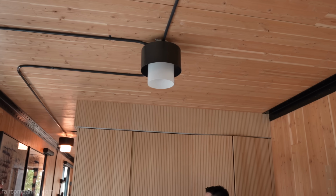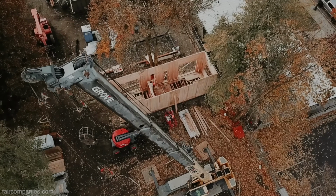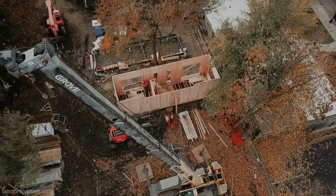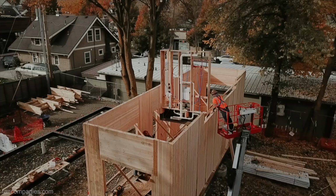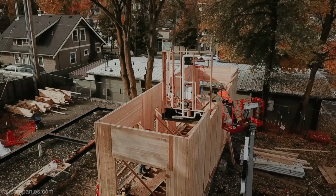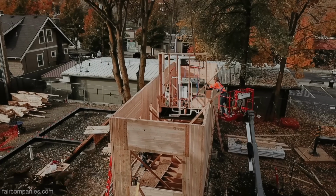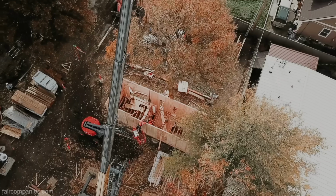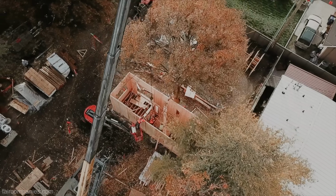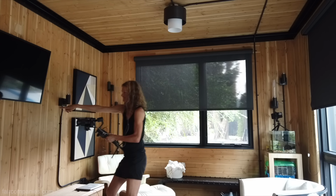When we assembled these, they showed up flat packed. I think it's something like 70-80% of the carbon emissions is during the construction process. So our stuff shows up literally designed for a blockhouse, right? It shows up flat packed on a semi truck, and then it's like Legos at that point. There's literally instructions. So the assembling is a lot easier on the site disturbance too, and that's why we're able to keep the old growth trees, because the site disturbance was so easy, putting these things together like Legos.